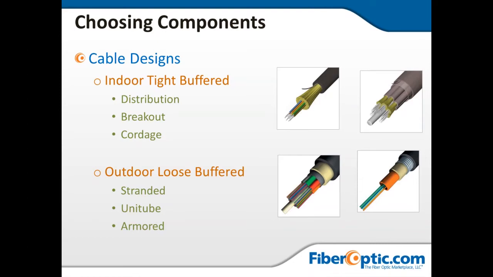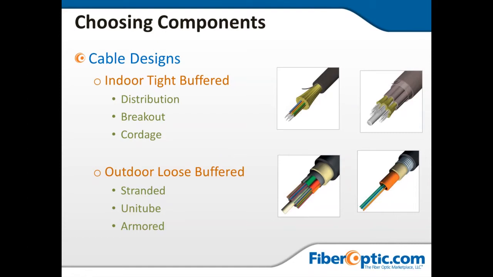Now the last thing here is a word about armored, and you can see the unitube cable on this particular drawing does have the conventional corrugated armoring for outside plant cables. So that would be typical of telephony copper cables also. The industry is very familiar with armored. A single armor, as you can see under the jacket, is pretty much standard outside plant. But depending on applications, you can get double jackets, double armor configurations, depending on the environmental deployment that it's intended for. And that's a basic rundown on cable designs.